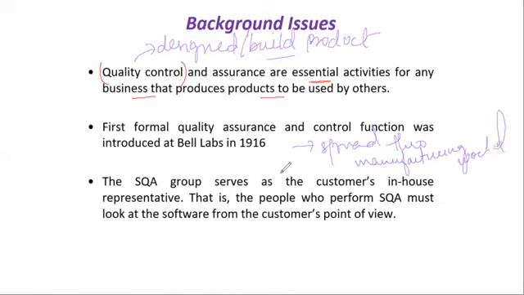The SQA group serves as the customer in-house representative. Now, what does customer in-house mean? It means the people who perform the SQA must look at the software from the customer's point of view. In-house means you are not only the one designing the software. You are going to look at yourself as the one who is going to use the software. That is called your customer's point of view. So SQA is going to provide you with this in-house representation.